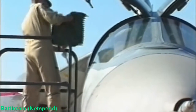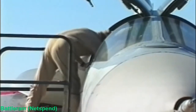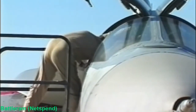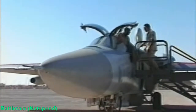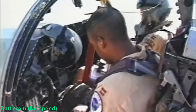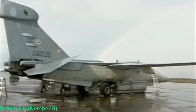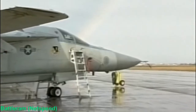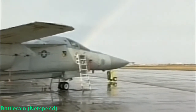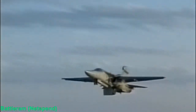The Electronic Warfare Officer, or EWO, stores his mission gear in the side of the side-by-side cockpit, and both members of the crew enter the cockpit and start their pre-flight checks. The crew chief and other ground personnel move below and around the aircraft as the paired engines are run up and the control surfaces are moved and checked. The Spark-Vark lifts off in full afterburner.